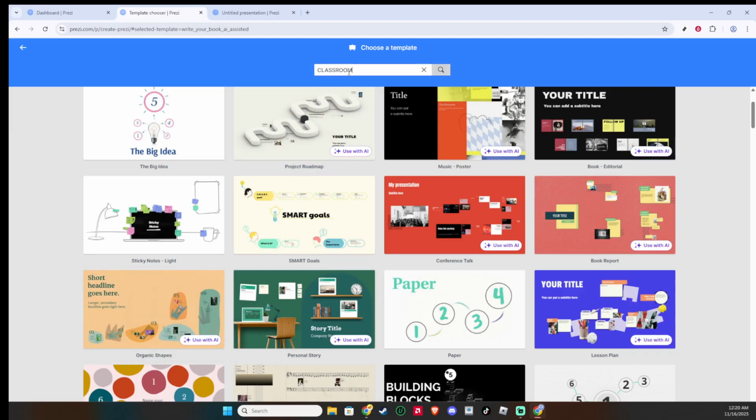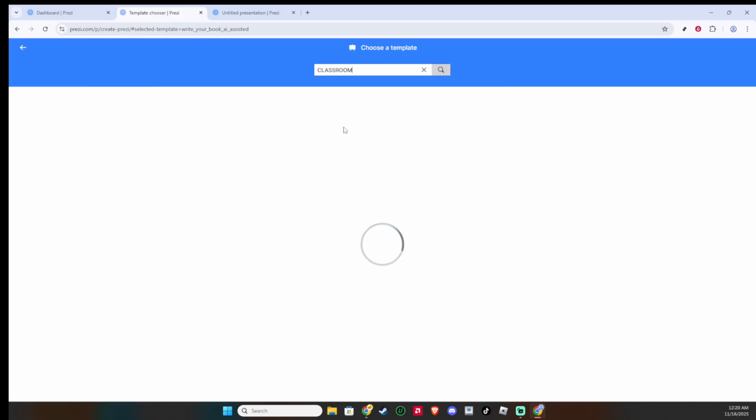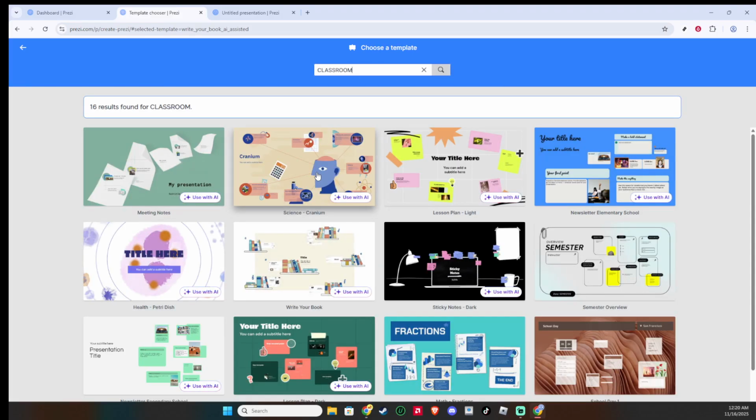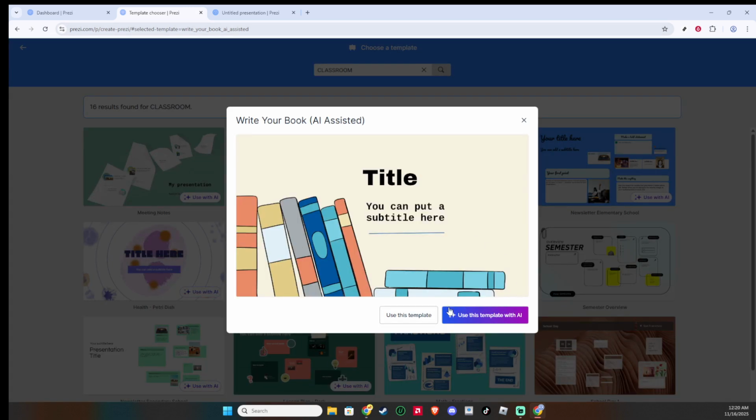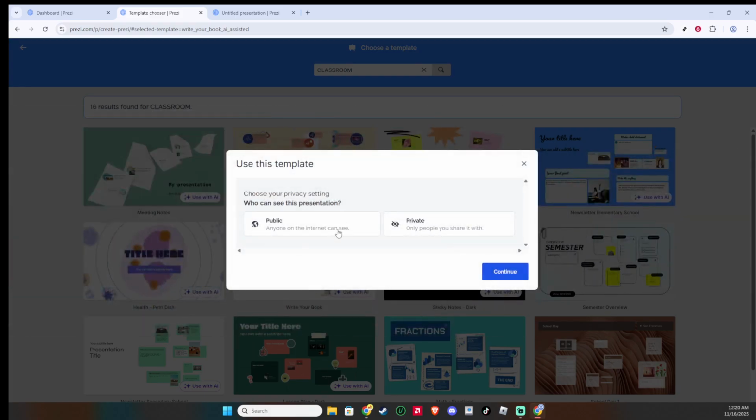Next, add the main topic or subject of your lesson. This is essentially the title of your presentation and sets the direction for everything else that follows. Choose a title that's clear and informative to ensure your students understand the focus of the lesson from the get-go.